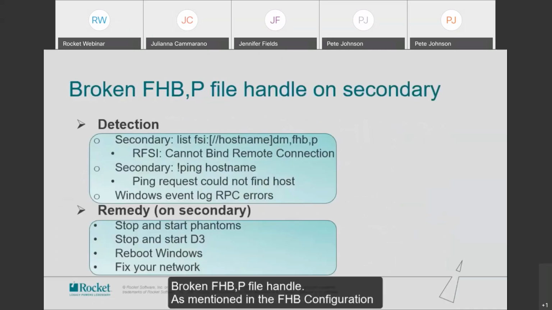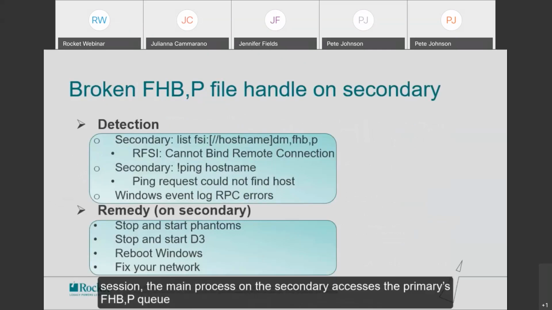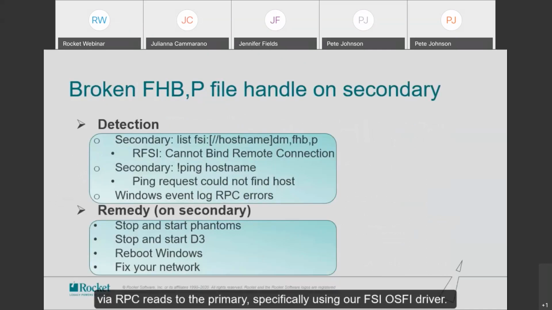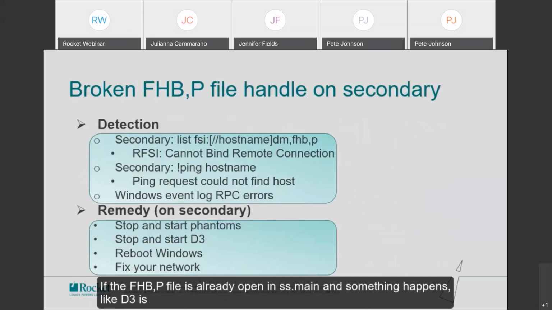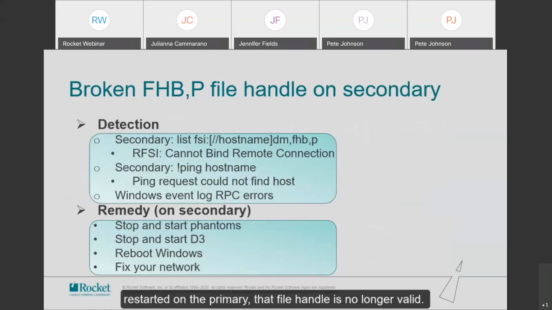Broken FHB, file handle. As mentioned in the FHB configuration session, the main process on the secondary accesses the primary's FHB, PQ via RPC reads to the primary, specifically using our FSI OSFI driver. If the FHB, file is already open in SS main and something happens, like D3 is restarted on the primary, that file handle is no longer valid.